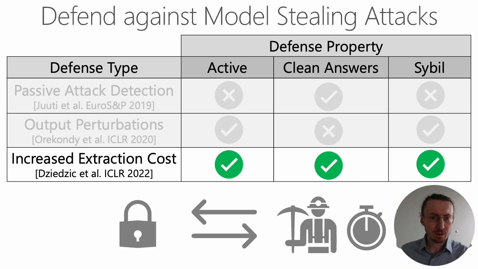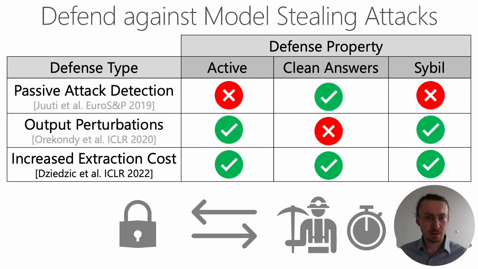So saying that, we have to emphasize here that proactive defense is the only defense that works as the stealing process is happening, and it does not degrade the quality of outputs, and at the same time protects against Sybil attacks. So in the rest of the presentation, we'll focus primarily on this active defense.